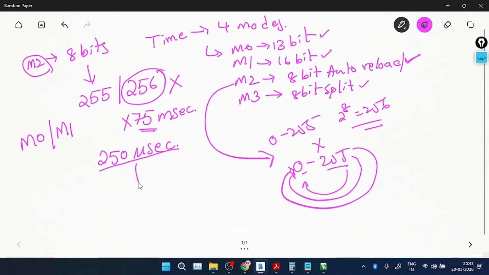But this is going to be multiplied 300 times. So 250 multiplied by 300, I'm going to split this: 25 into 3, a 10 is remaining there and 100 is remaining there. So 25 times 3 will give you 75.